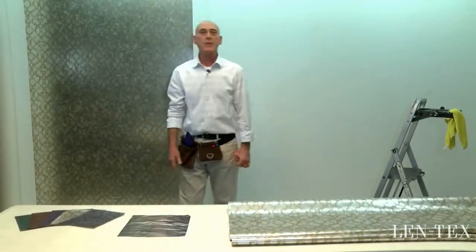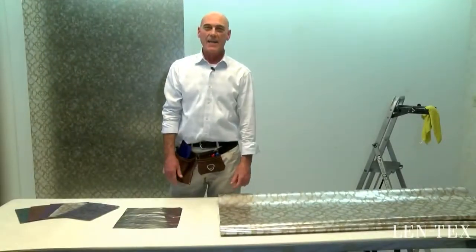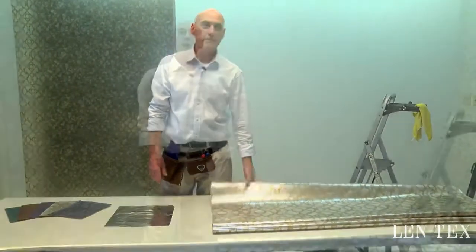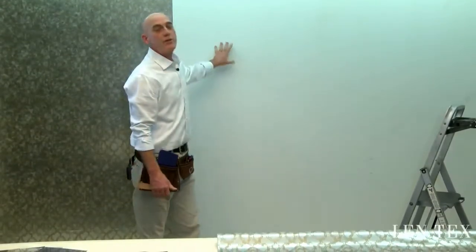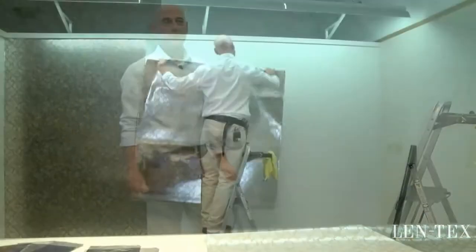I have one strip of Mylar wall covering already applied to the wall here behind me. As I hang this second strip, I will demonstrate proper use of tools and cleaning. First and foremost, make sure that your walls have been prepped to a nice smooth finish.